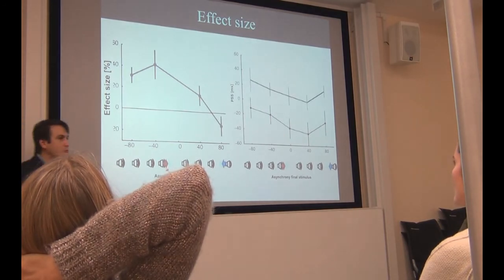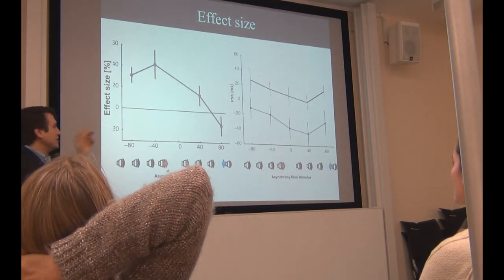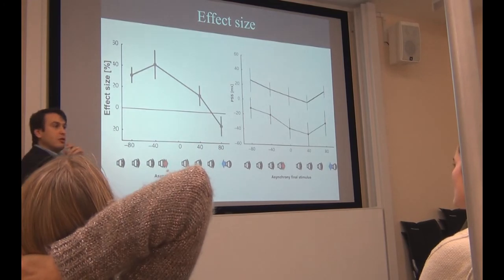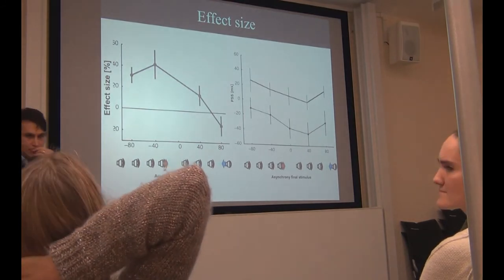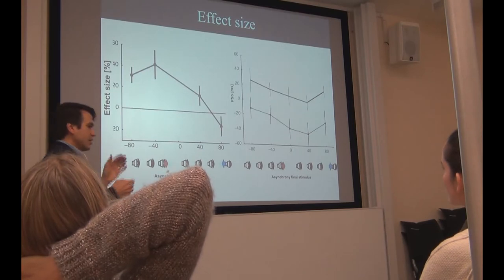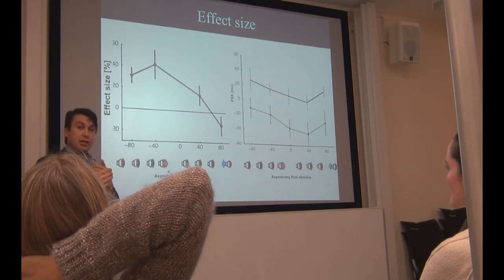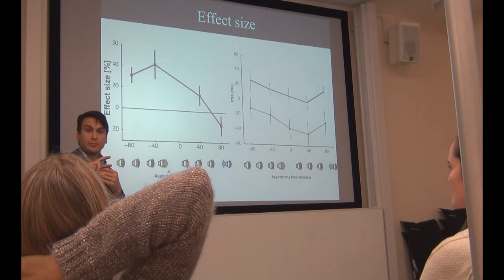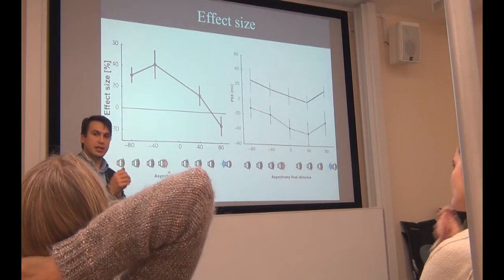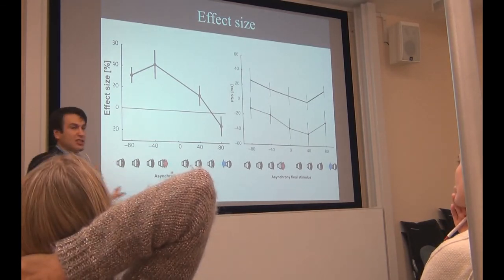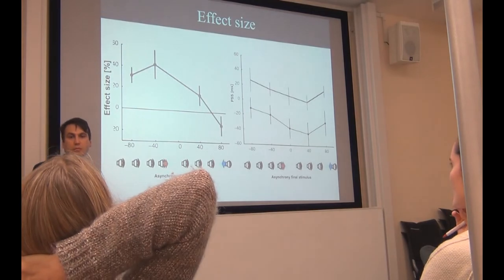The funny thing is, if you do it with visual, it's exactly the same function. This is a visual rhythm measured with the audio beat at the end. So they look kind of similar. What is the different offset? The different offset is because this is due to the point of subjective simultaneity. We recode the data so that it's standard for comparison. So when you present the light and sound physically synchronous, you actually perceive the sound first. And that's usually 30 milliseconds, so this should be double that. Should be 60, because you double it.